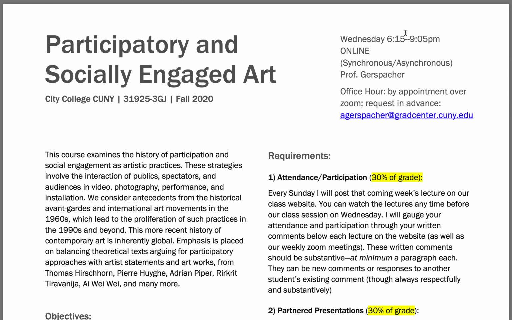So we meet on Wednesdays from 6:15 to 9:05, but that's not actually when we're gonna meet. This is a synchronous and asynchronous course, so we will be meeting once a week on Zoom. But certainly not for the whole 2 hours and 40 minutes or whatever time that is. We're going to meet for probably, it depends how long your presentations go, how good our conversations are, but probably around 40 minutes to an hour, something like that.